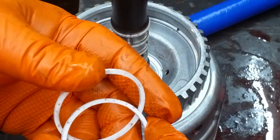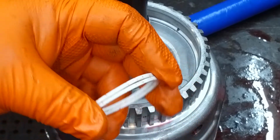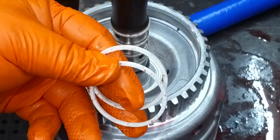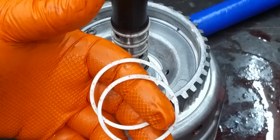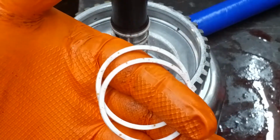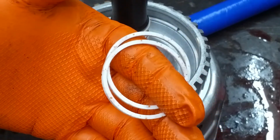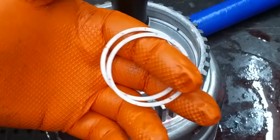The early models were scarf cut and they were blue in color. That's how you can kind of tell what they belong to. Like a 4T65, these were actually yellow. That was to designate that they were a different size. But I prefer these solid rings over the scarf cuts any day of the week, especially on a stator shaft on a pump, because you just get a better seal with them.